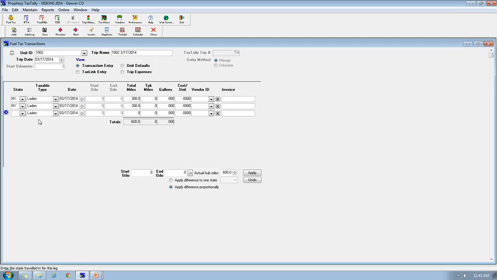Add a leg. Pennsylvania. And I'm also going to record fuel purchases in each state that I would like to display fuel. Once again, optionally would be the cost per unit.